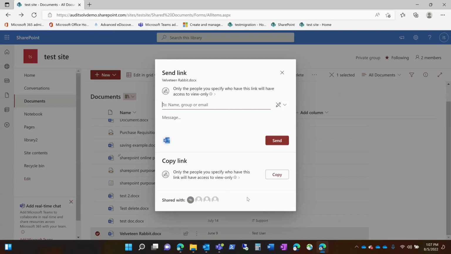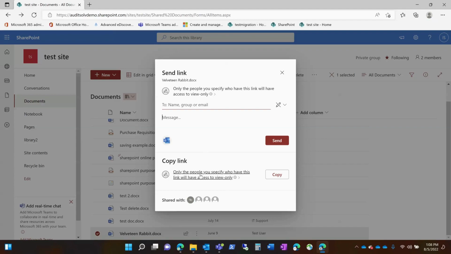Once I apply those settings, it takes me back. And now I can add the name of who I'm going to send it to, a security group, or an email to that person. It already shows they can't edit it, they can view only. I type in my message here, explaining what the purpose of this is. And when I hit send, it's going to send a link to this document to that person or group. When somebody accesses that link, it will send me an email saying that this person has accessed this document. And if that's expected behavior, there you go.